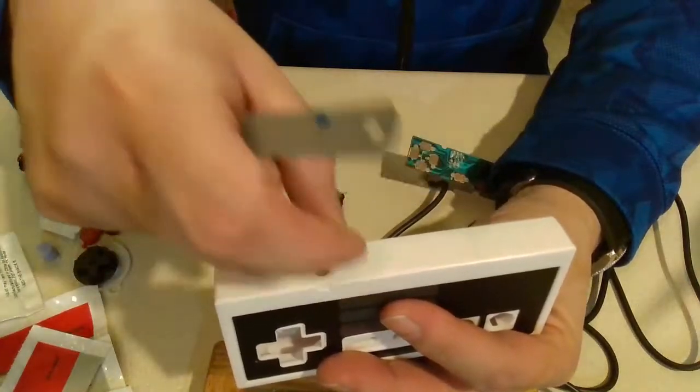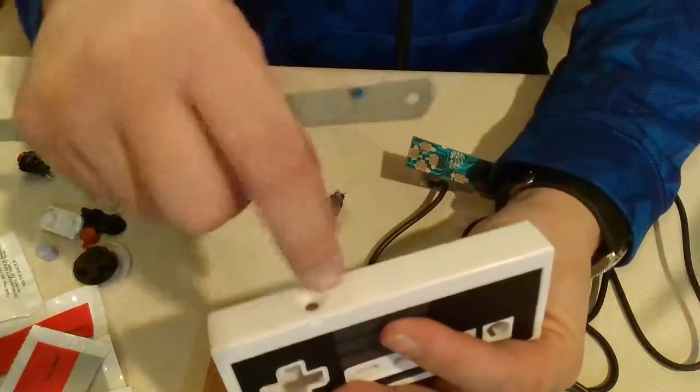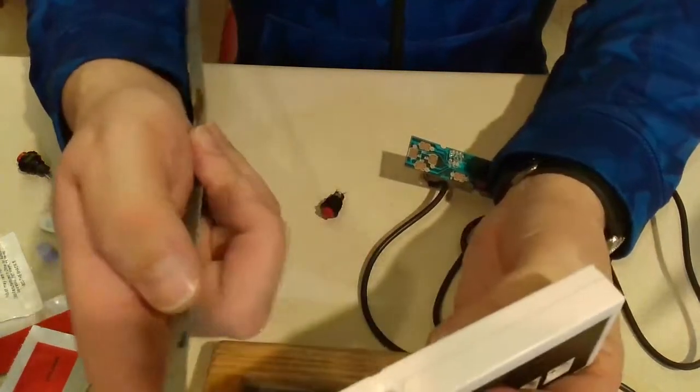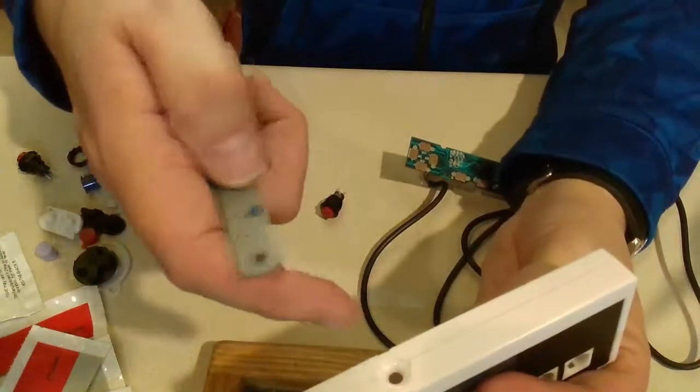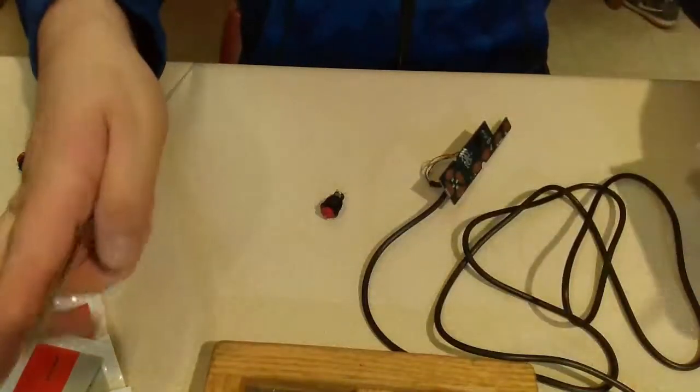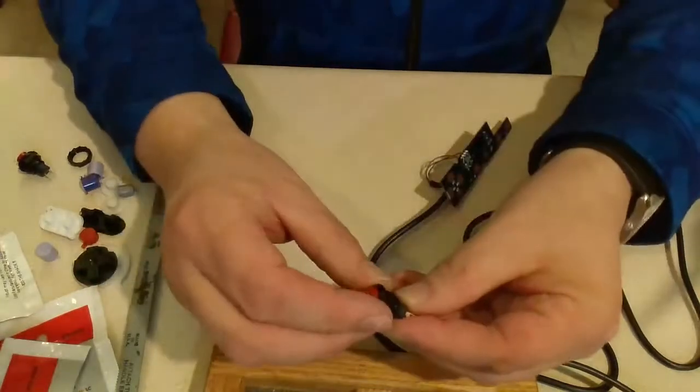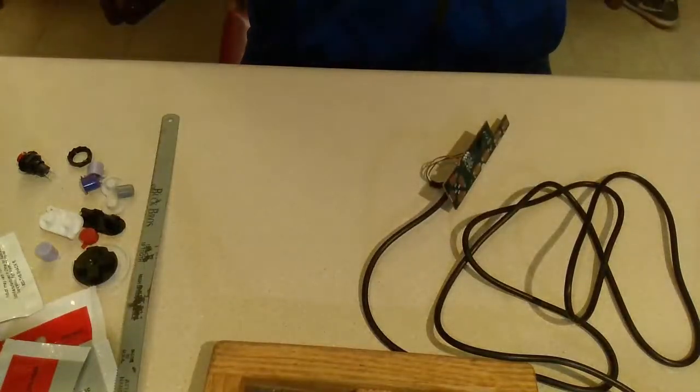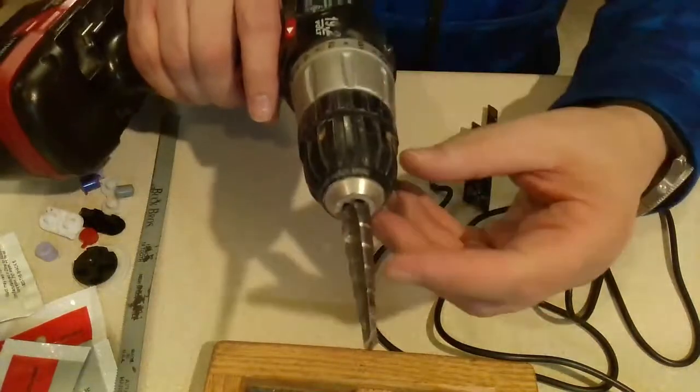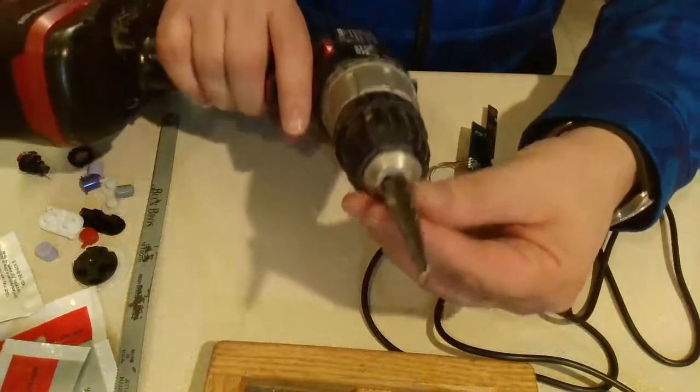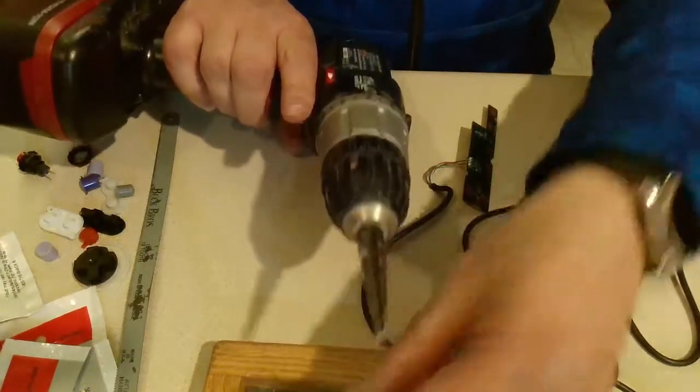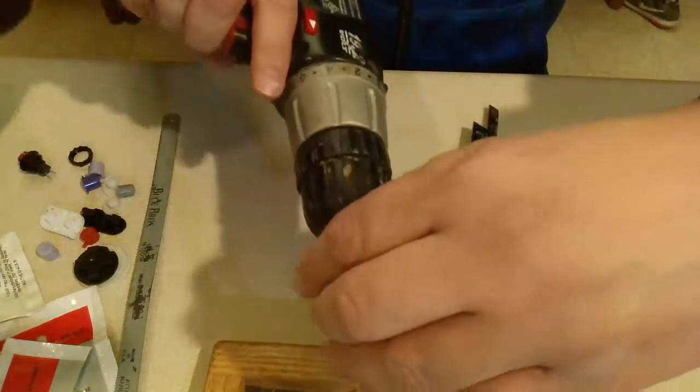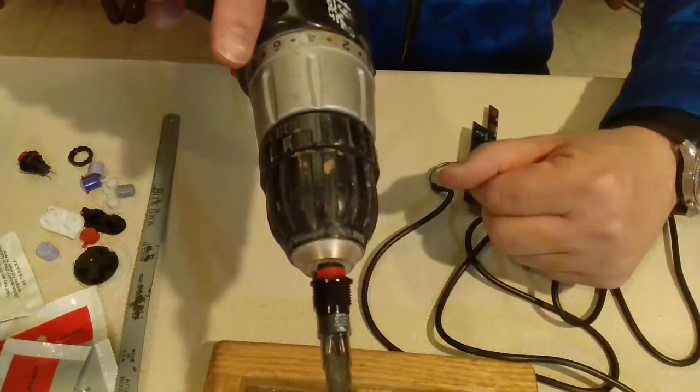Really, I should have some kind of caliper measure this, find the center, because this seam is not the center. I'm probably just going to use the teeth of this hacksaw blade and then go in half there and then scratch it with my X-Acto knife. And then for the button, I could drill, but I have really bad luck drilling through plastic. So what I like to use are these step down bits. And I'm actually going to go all the way down to here, just rest this in here, so we can rest it in there. And actually, you can actually see that the last one is the width of that.